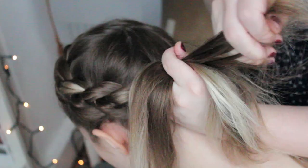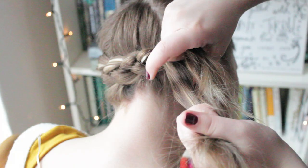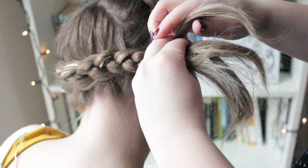When you're down here you start grabbing basically all the leftover hair. Now we're at the end. I've grabbed every bit of hair and then what you just do is you keep braiding underneath — not on top, because you've been braiding underneath — and you just finish the entire braid. I started doing this when Marion's hair was really short and we could barely get here. Now it's gotten quite long so I have to figure out how to hide the braid.